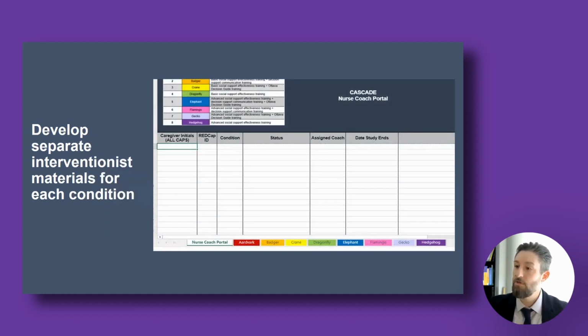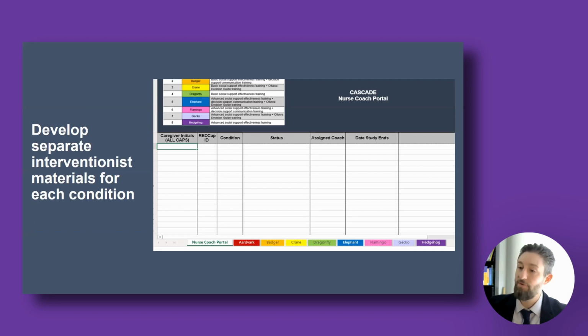Whenever our coaches conduct a session, we have them chart on each of their sessions. And another way that we make sure that they're delivering and charting on the right components and component levels, you can see across the bottom there, we have individualized charting templates per condition. So it's actually impossible for them to chart on something that the person's not getting. So again, it's just another way to make sure that folks are staying in condition.